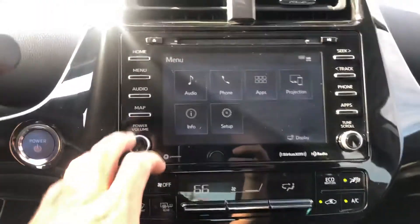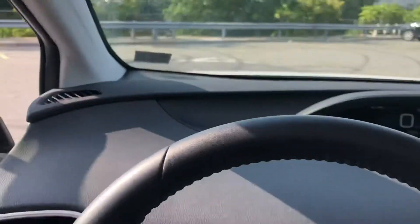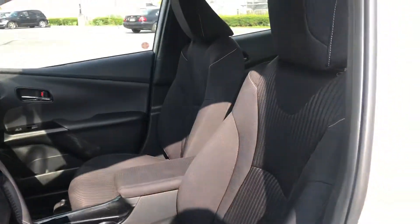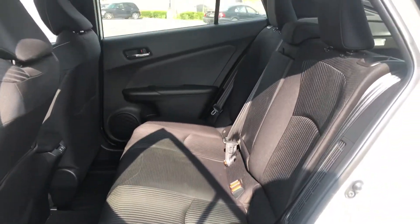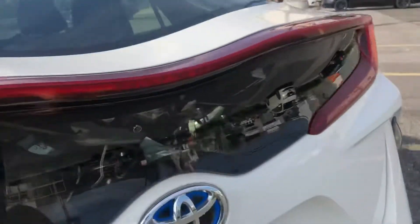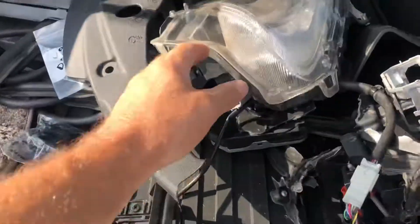It does have Bluetooth and it has sensors on the side of it as well. The interior is very clean. The back seat you'll see as well — it has the leather carpet, very clean. And then also in the back you have some extra little stuff here, a couple of covers here for the bumper, fog light.